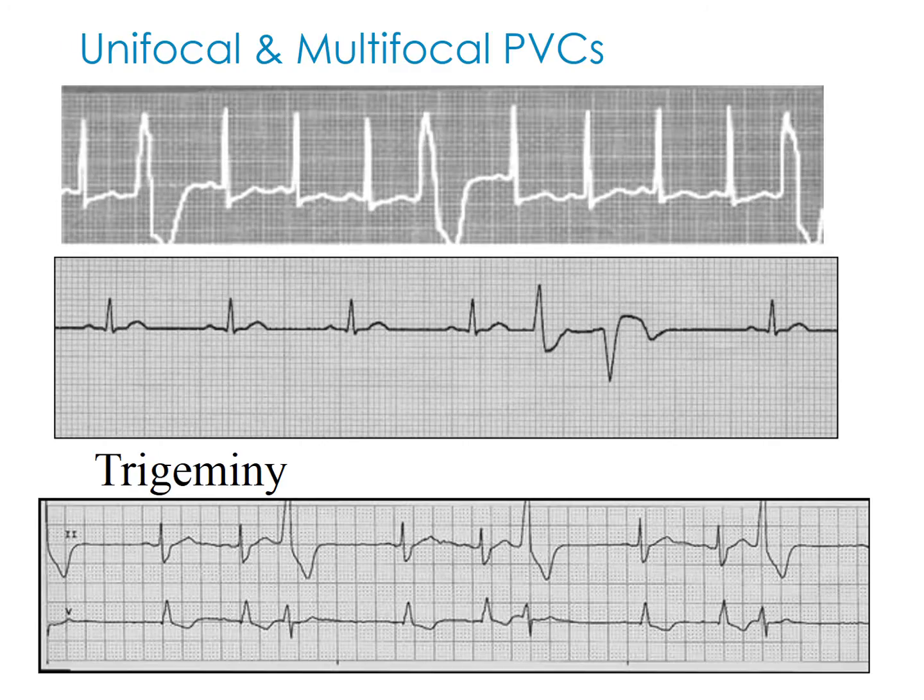Here are some pictures of your unifocal and multifocal PVCs. So if you see the top strip, you see a regular PQRS complex. Then you've got your wide and bizarre, so there's a PVC there. And you see another PQRS complex, there's 3 of those. Then a wide and bizarre PVC. And then you'll see 4, and then a wide bizarre PVC. So this is a multifocal PVC. It's not creating a pattern where it's every second beat or third beat or fourth beat. So we just say this has multifocal PVCs on a strip.